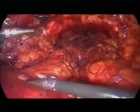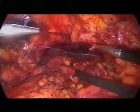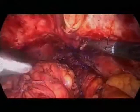I push the pelvic fascia. Under you have the Santorini plexus. Beautiful. I push it. So maybe for the last stitch we go to Jens-Uwe and then we come back. Everyone knows now the anatomy.